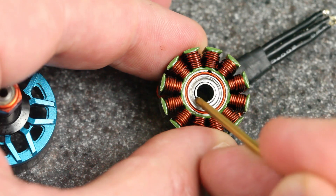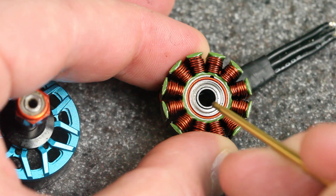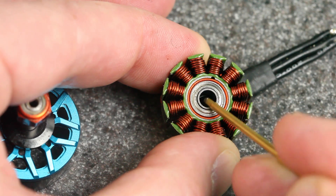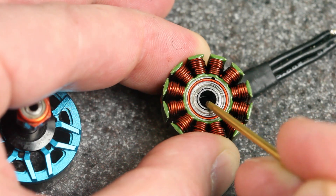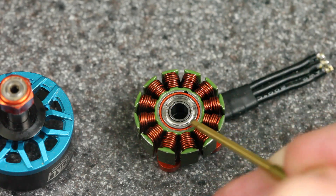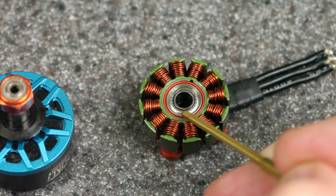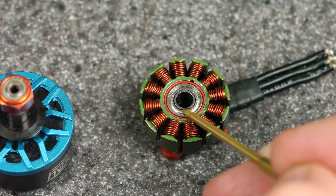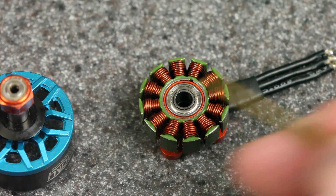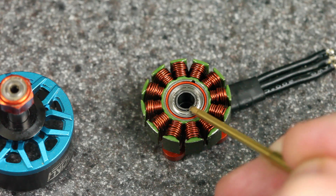If you look at the center of the motor, you can see the silver canister — on the top and on the bottom — and that canister has the ball bearings inside of it. So this center cylinder can actually spin independently, meaning the shaft is not actually rubbing on anything. Instead, this circle turns and the ball bearings roll around inside. When I tried lubricating motors with this kind of construction, my conclusion was that it really wasn't worth it. I wasn't seeing any significant benefit, because the ball bearings are sealed inside these canisters — they come lubricated already from the factory. That lubrication usually stays inside, and if you add lubrication on the outside, it's not likely to get inside where it needs to be.